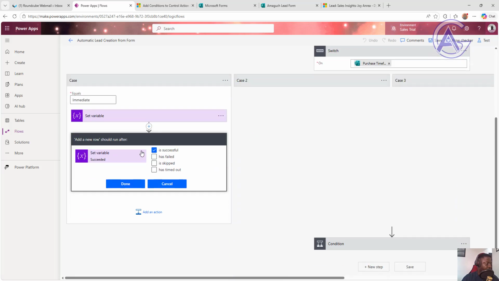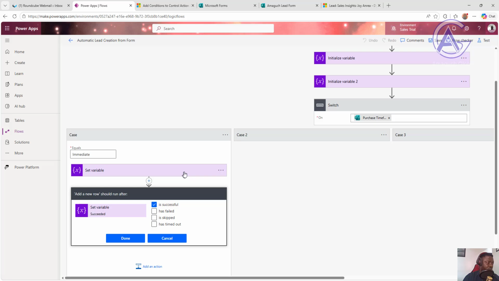So this is basically where you can now specify some things that should happen. Okay, if this is successful, what should happen to this one? Should it run? So if the action before this one failed, should it still run? If it was skipped, should it still run? If it timed out, should it still run? So that's basically where you use the configure run after. By default, the action below an action will only run after the previous one succeeded. But you can now specify if you want it to still continue, and you'll be able to do that. So that's basically the nitty gritty of some of the advanced logic, variables, and expressions you can use, and also how you could manage errors.